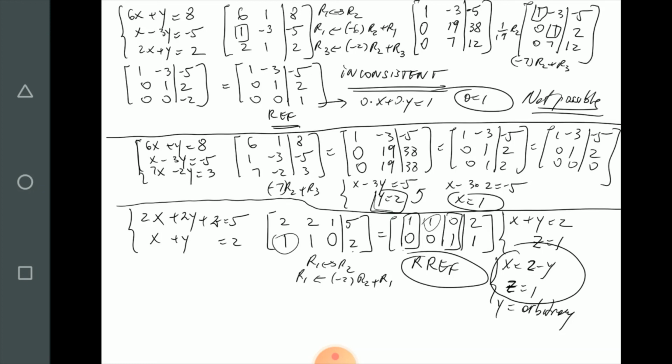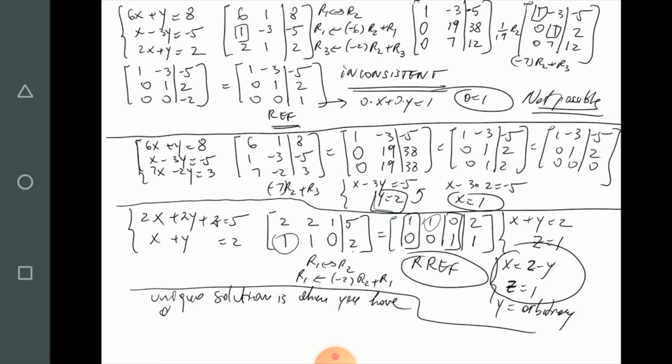Basically, a unique solution is when you have a leading one for each unknown. But you don't have to memorize this kind of fact. This is more of the interest of linear algebra, where people study linear systems in more depth, among other things. Just make sure you understand the algorithm and how it works.